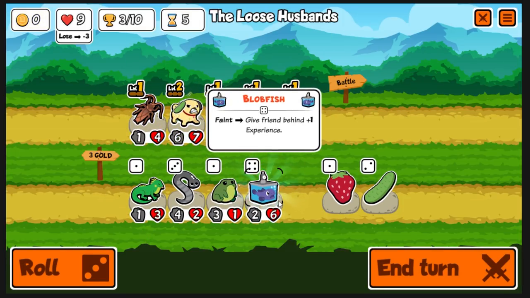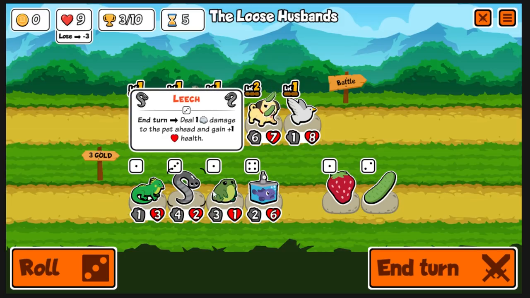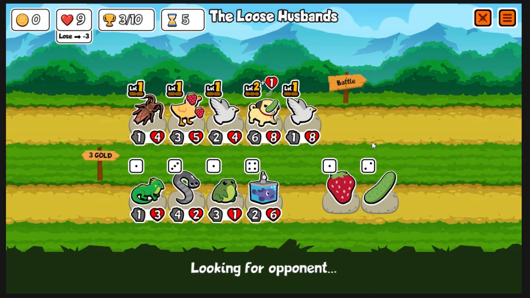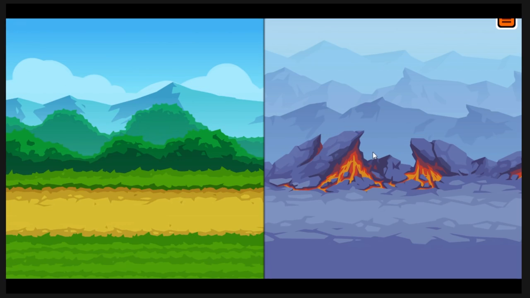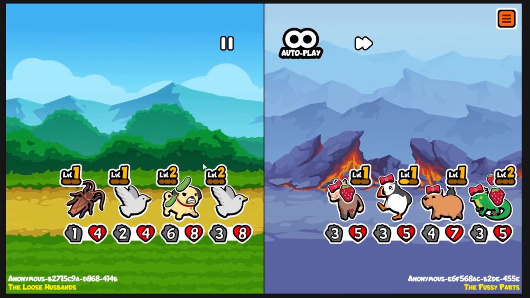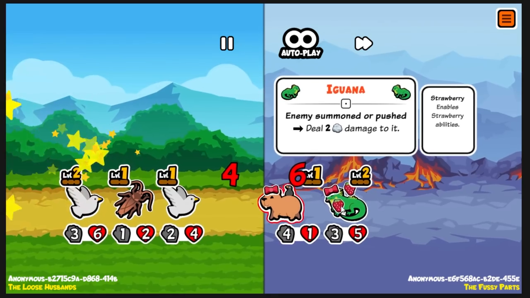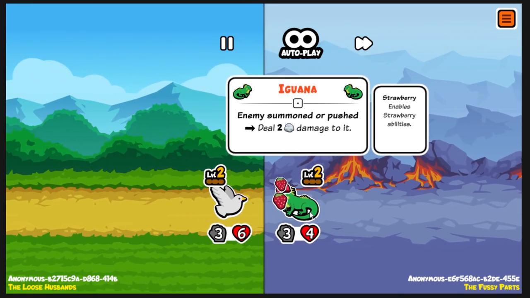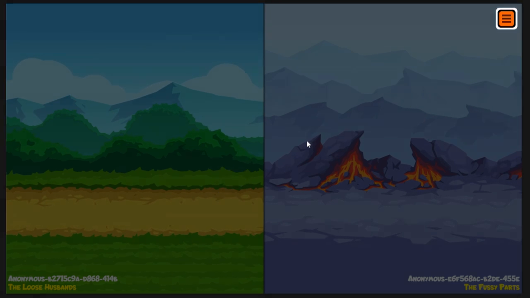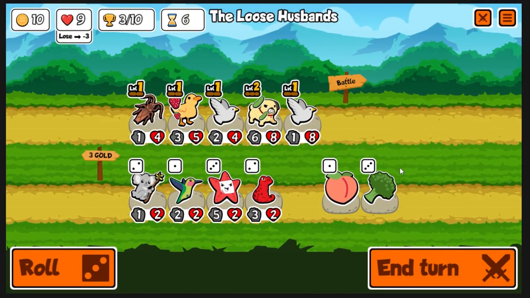2 EXP? Oh, nice. Blobfish? It's a freaking fish? Leech. Dude, it's a freaking fish. In a tank. Oh no, it killed my thing. Wait, what the hell, so strong? Dude, pushing is overpowered. I'm calling it. Iguana's overpowered. Actually, not really. What the heck is this move, man?